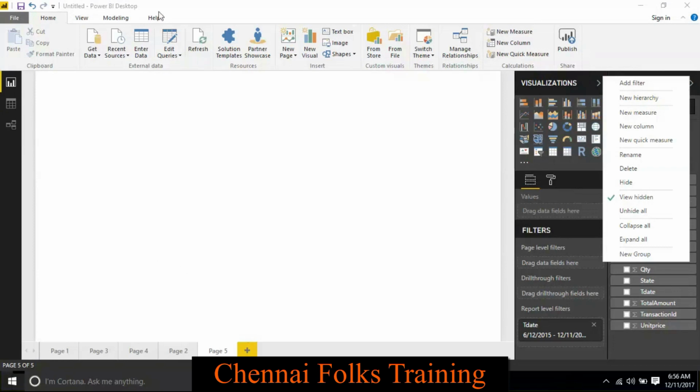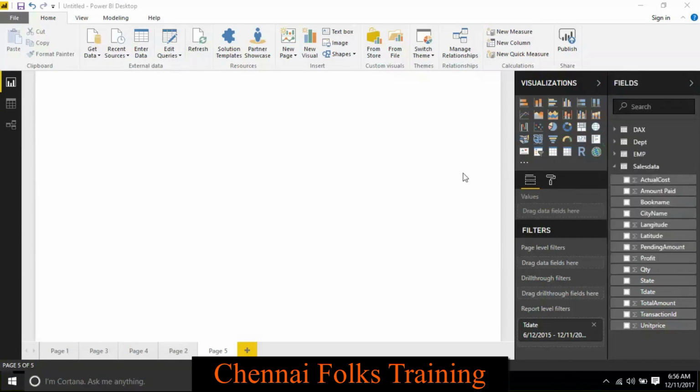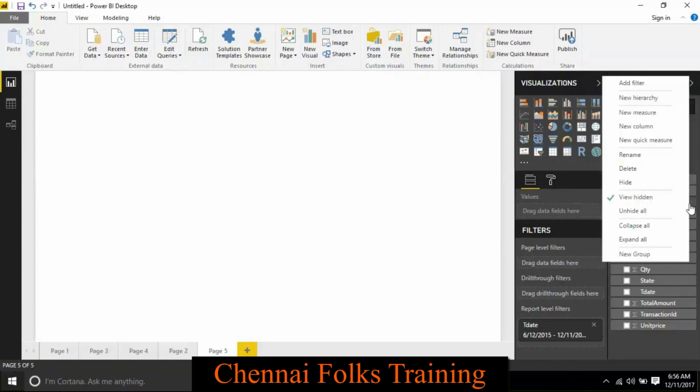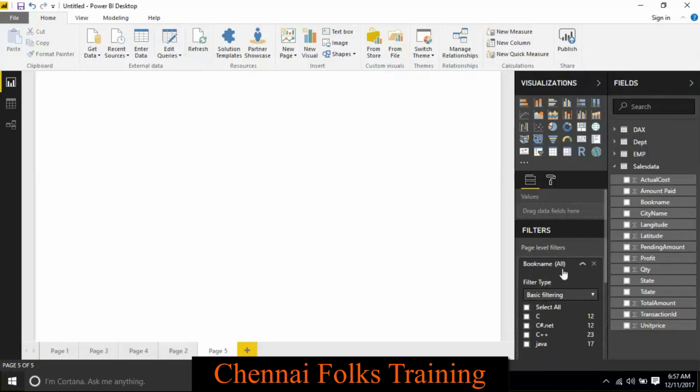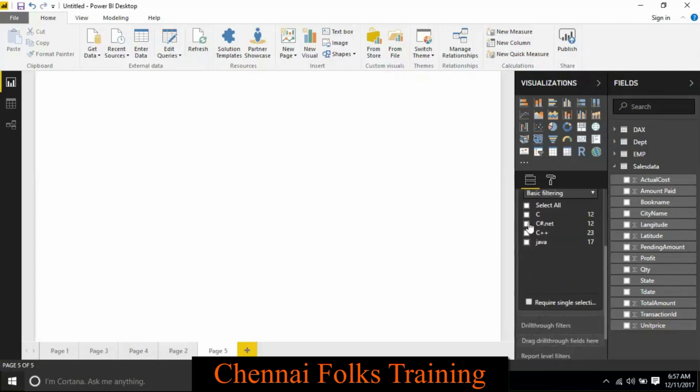If you want to apply a page level or report level filter, we are going to use this add filter option. Add filter is going to add it to the page level filter, then after you can select whatever you want.